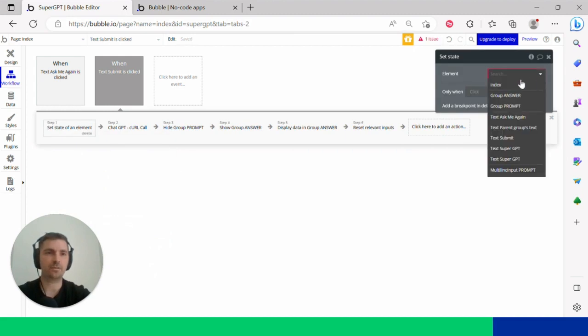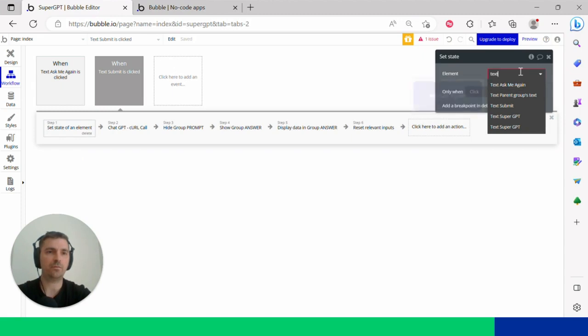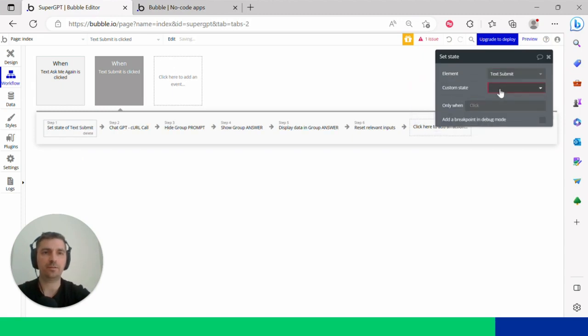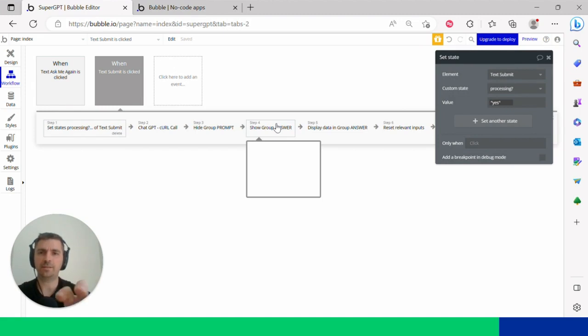What element? Actually, text. We're looking for text submit, processing, and we want to initialize this to the value yes. So whenever text submit is clicked, then set state processing to yes.